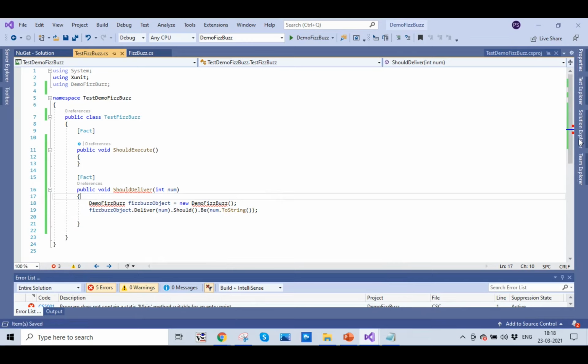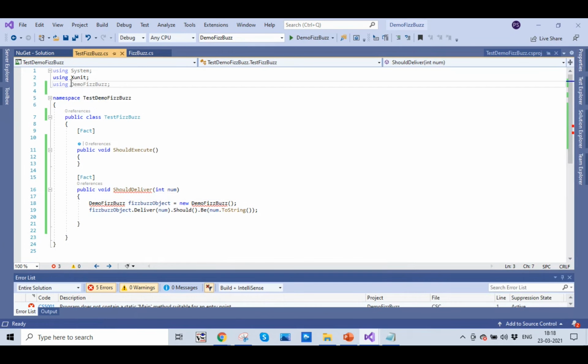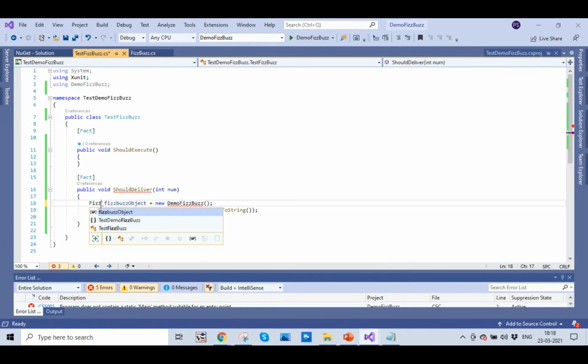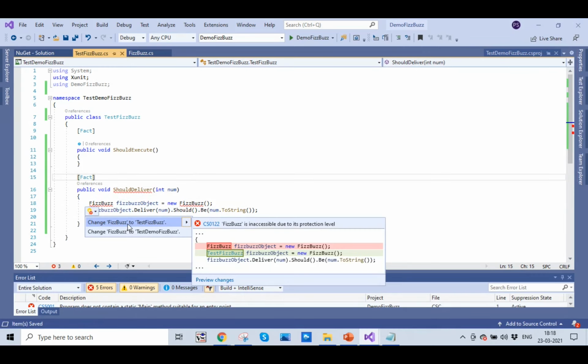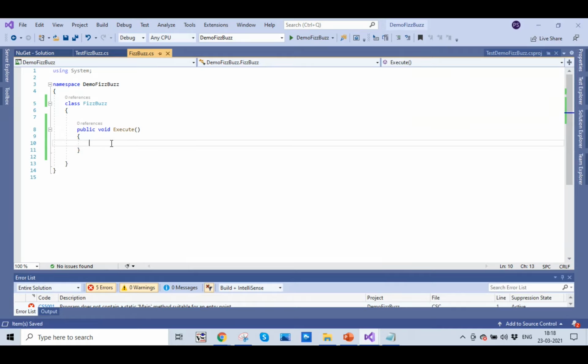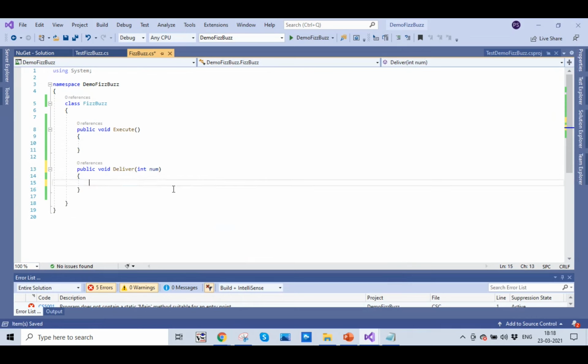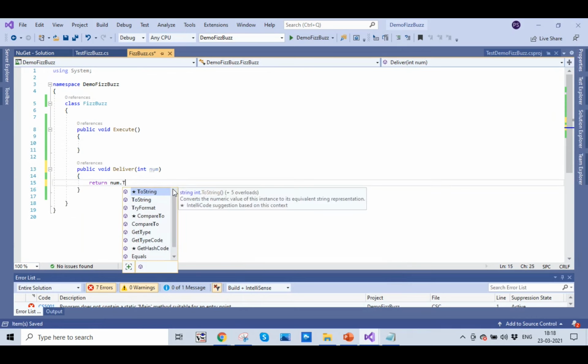So in here, in my demo fizzbuzz class, I write my next method, and this method is going to simply return number dot toString.